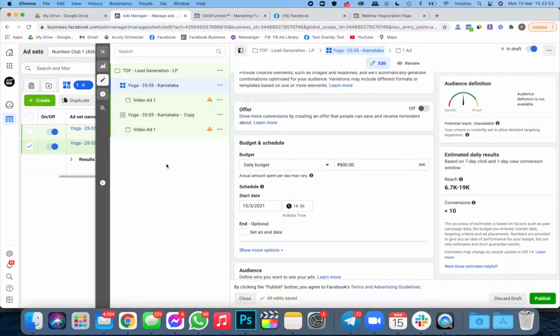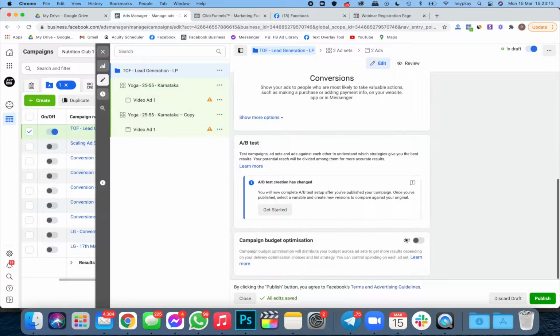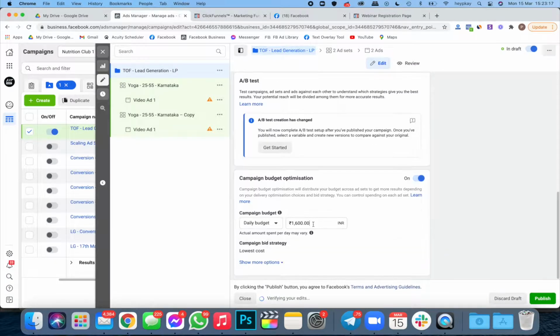Now you might be saying, why not, Puneet, go ahead and put in 400, that's the best option. But the problem in that case is that 400 will be spent on this audience and 400 on this audience. I do not know which is going to perform better, which is the better audience and which would drive me cheaper results. So which is why I go to the campaign level, create campaign budget optimization, and here I would put in 800 as the budget.